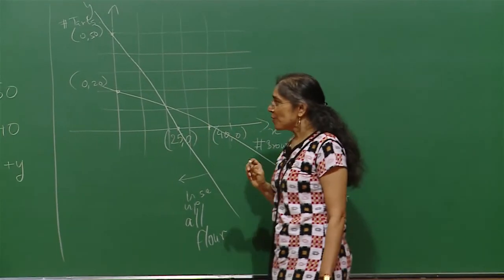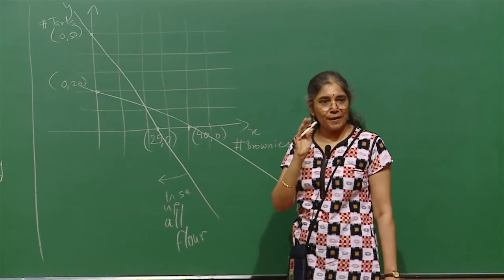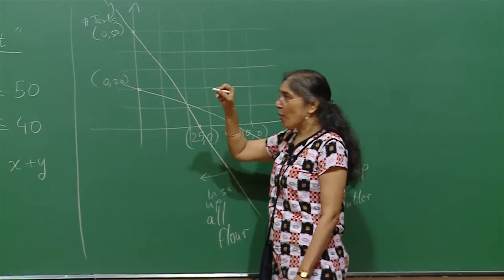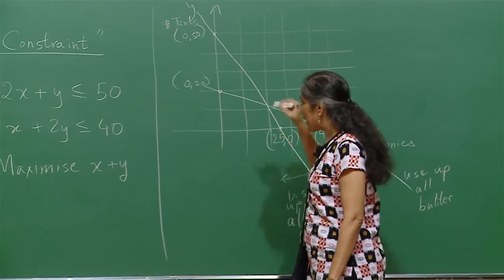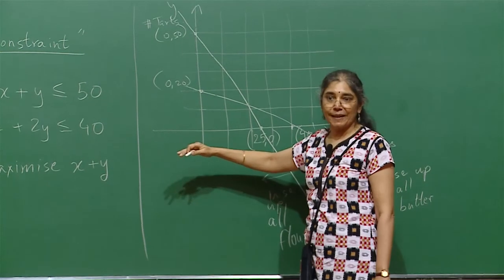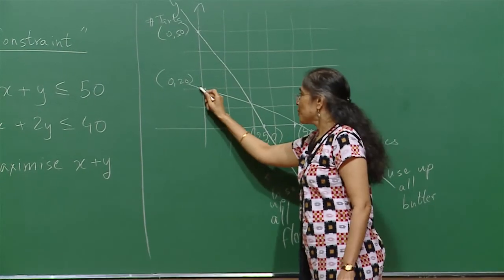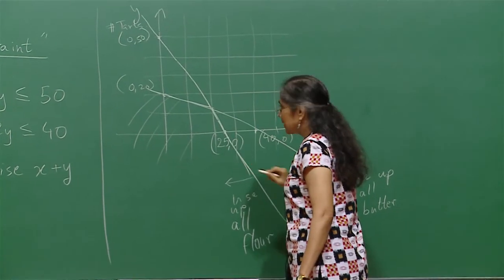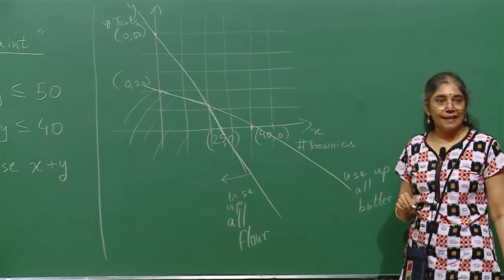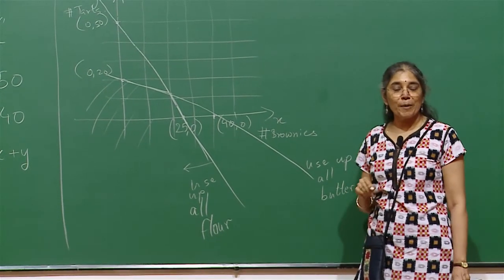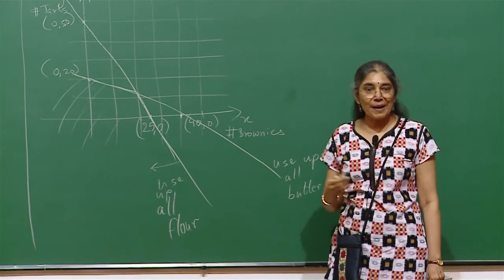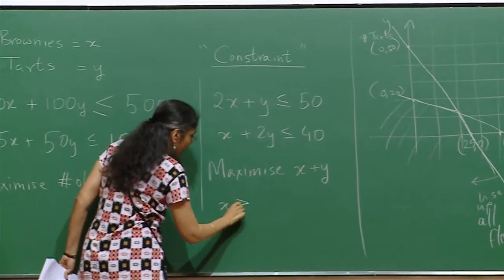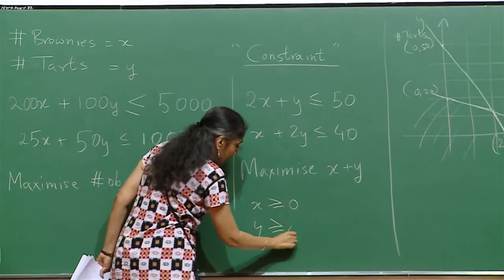So now what this tells us so far is that whatever values of x and y are chosen, whatever number of brownies or tarts the baker finally decides to choose, that point, the value that the baker chooses, x, y, if I plot it on this plane, it must lie below this line. It must lie below this. So it has to lie in this region, okay, bounded by these two things. But there are some other constraints which I didn't write there. x comma y greater than or equal to 0. You can't bake -1 brownies, right? So we should write those constraints also. So x should be greater than or equal to 0, y should be greater than or equal to 0.